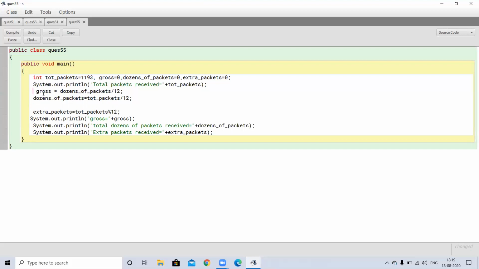Then we will give System.out.println total packets received, total packets. Now first of all we will convert into gross. But you know that it is given in the question that a gross equals 144 units. So we will divide here. Gross equals total number of packets divided by 144.